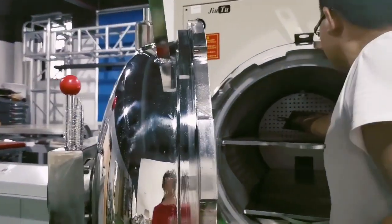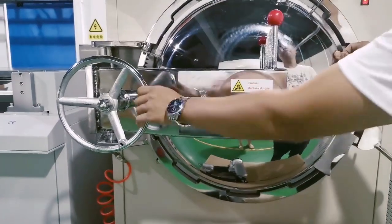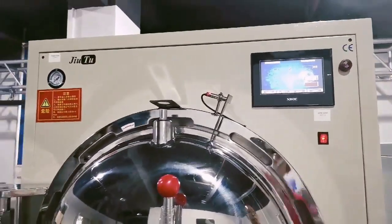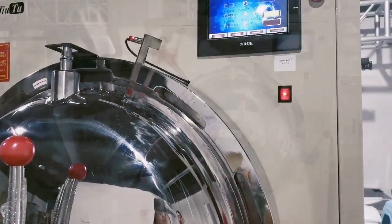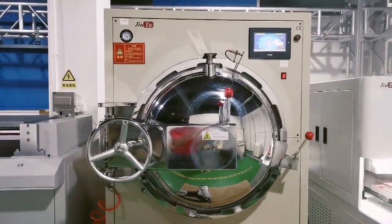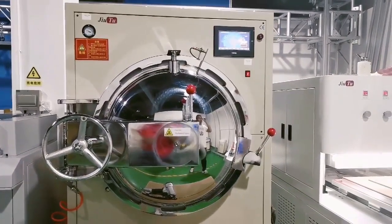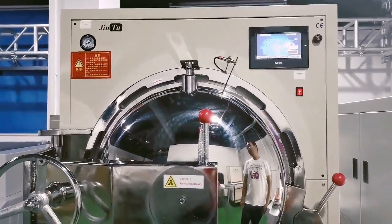So after lamination, if there are just little bubbles on the screen, it's okay to remove them. Okay, and then we will put it in the bubble removal machine. This is the big size also. This will fit for 35 inches. Time you can set by yourself. Ready for the bubble removal machine. It will release the air. After it releases the pressure to 0, then you can open the door.